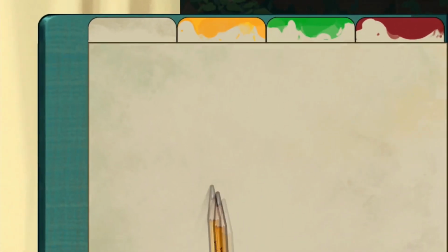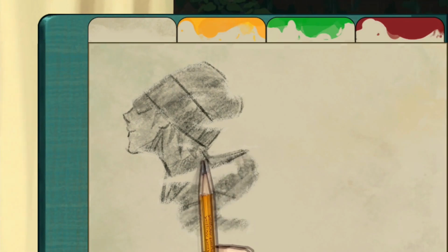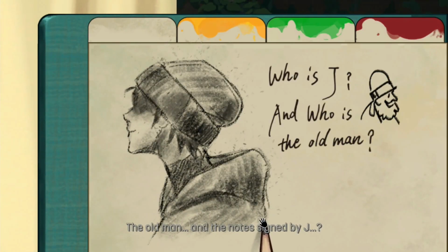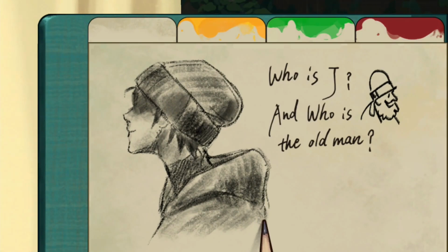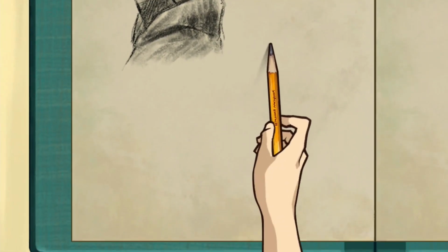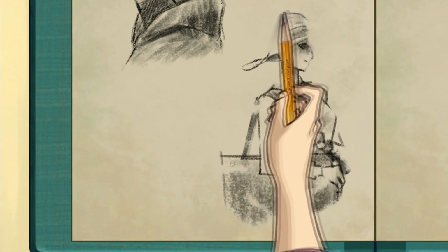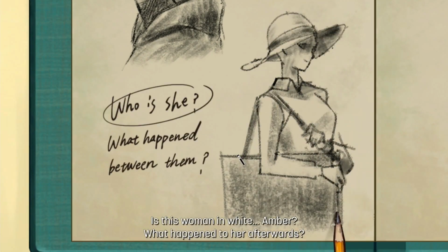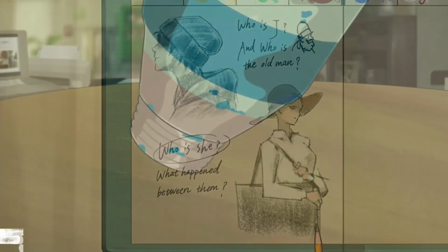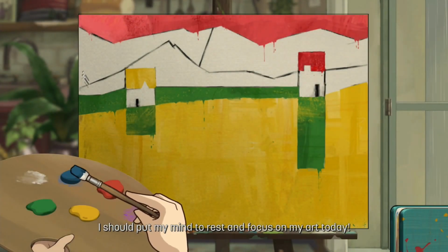So now start drawing in your sketchbook. So now use the blue color to finish your painting.